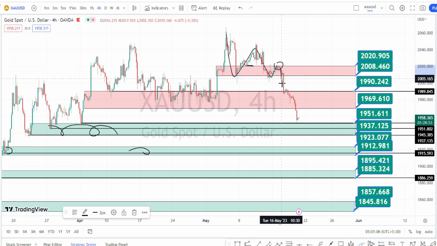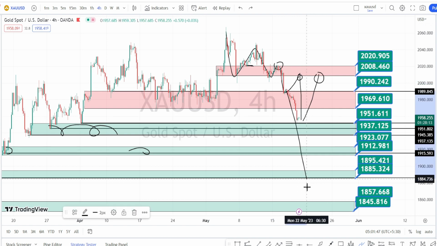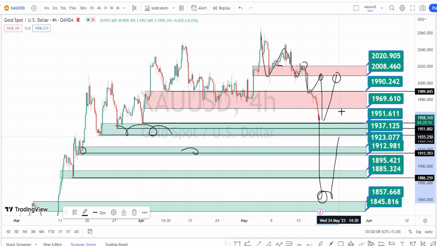But from this level, when we notice it, it has not bounced back to retest this previous resistance level, and it is continuously falling on a bearish side retracement, which means that we can expect the price action to again bounce back to retest at these levels over here. It can happen immediately, or it can happen once the price action takes the liquidity around the unmitigated zone and to bounce back to retest at this level over here.